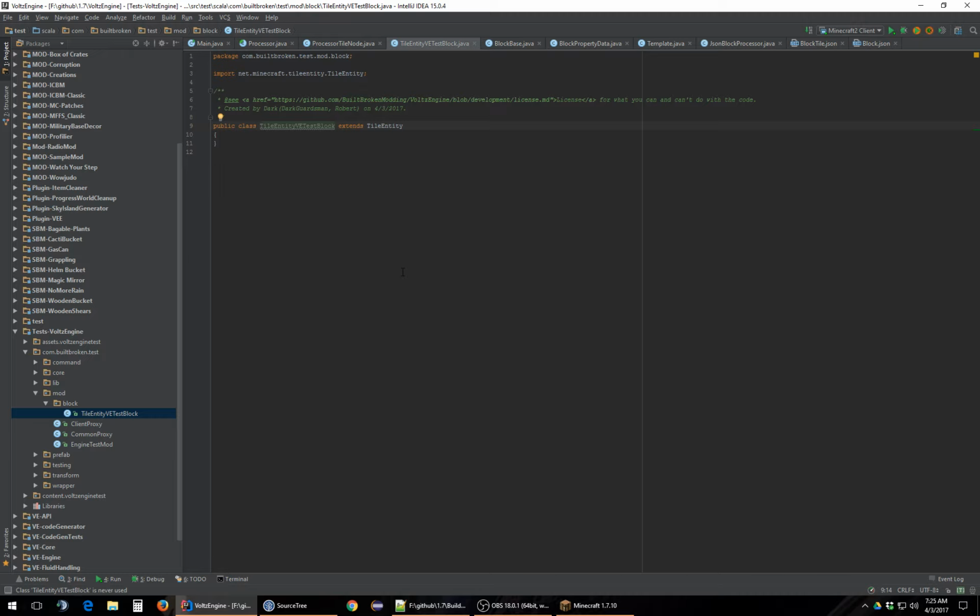Now, this system is designed so that you have to make a tile entity for this to work. This is the reason why I made the code generation system: I don't want to make a tile entity every time I need one. So instead, I can make a logic object. That logic object just defines very basic logic about the tile. We then generate a tile going around it that will do our inventory, our energy, a lot of other things, and we're done.